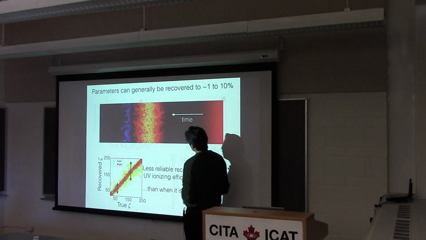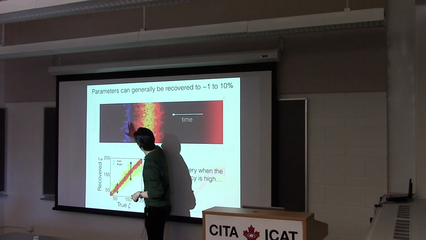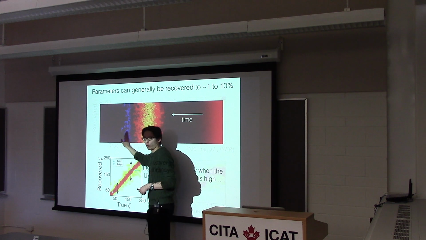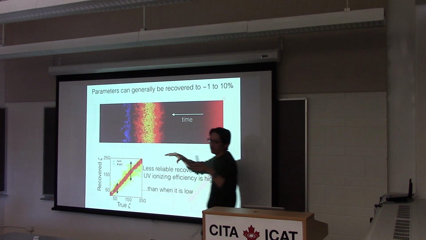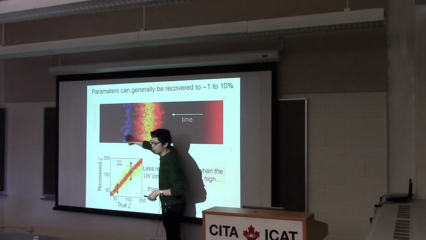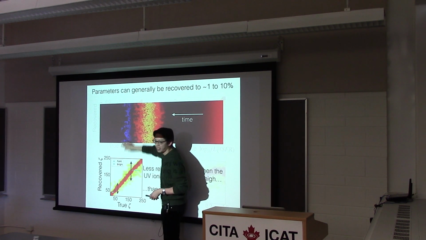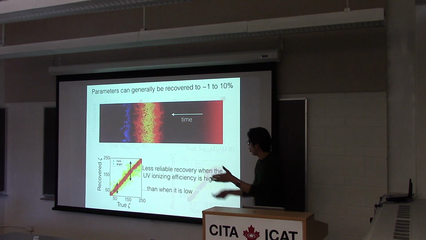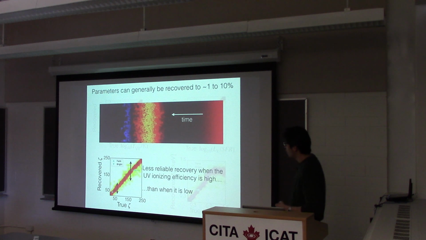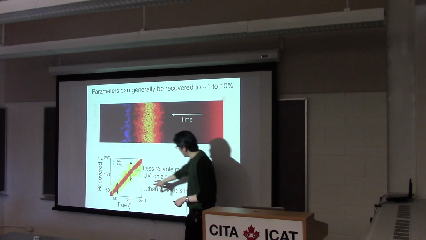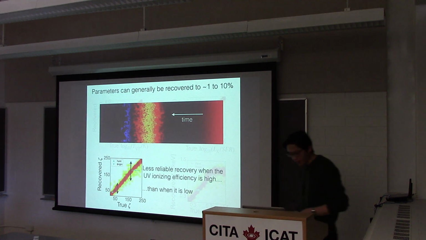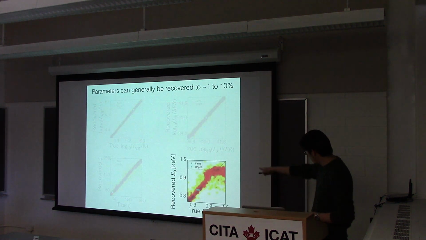So what happens then is that these transitions, say from having some ionization to having nothing, happen very, very quickly in this picture. You don't have this extended bubble structure with lots and lots of features for the convolutional neural net to grab onto, right? In the extreme case, you would just go directly from, say, blue to black and have nothing to really latch onto. And so that's why if I yank up the ionizing efficiency, typically my recovery is not quite as good.